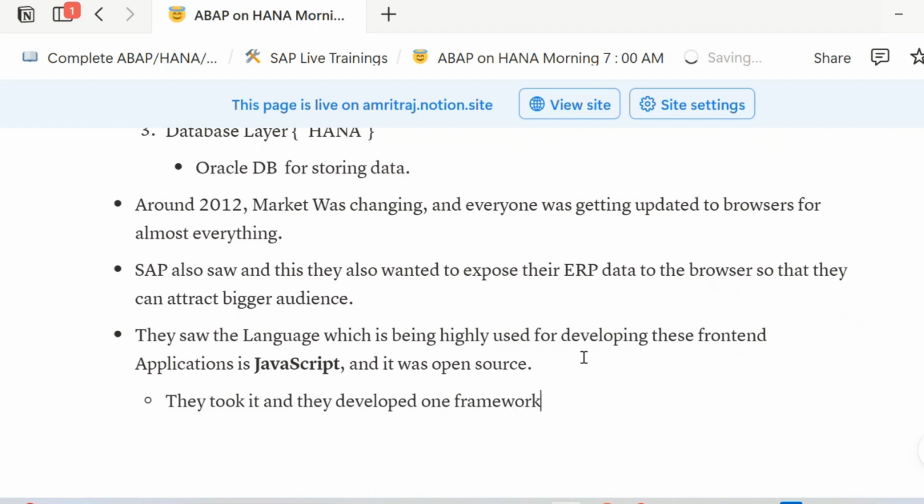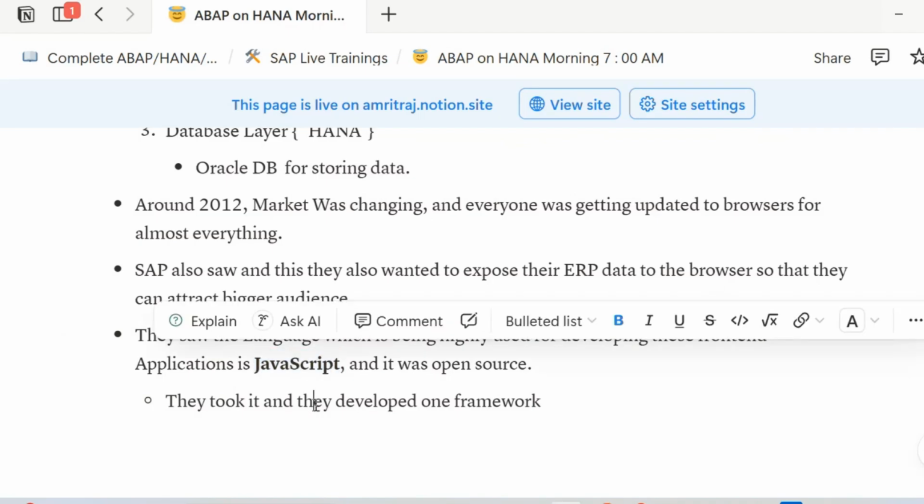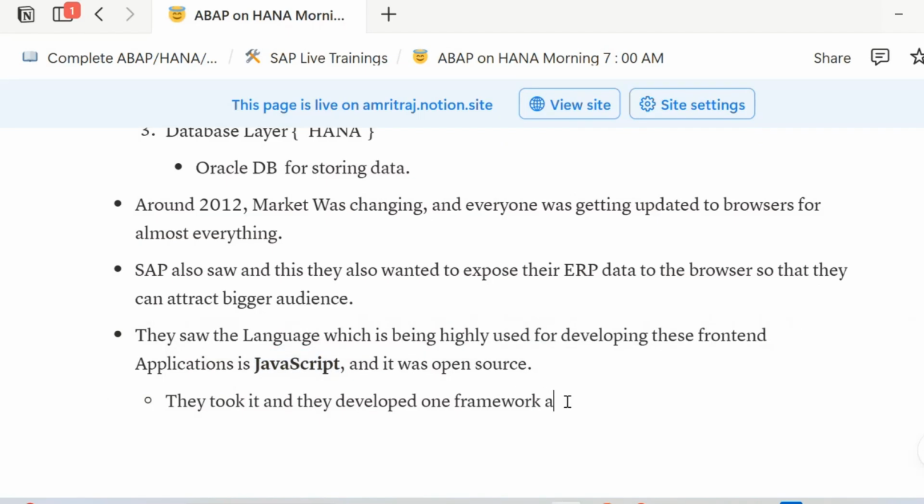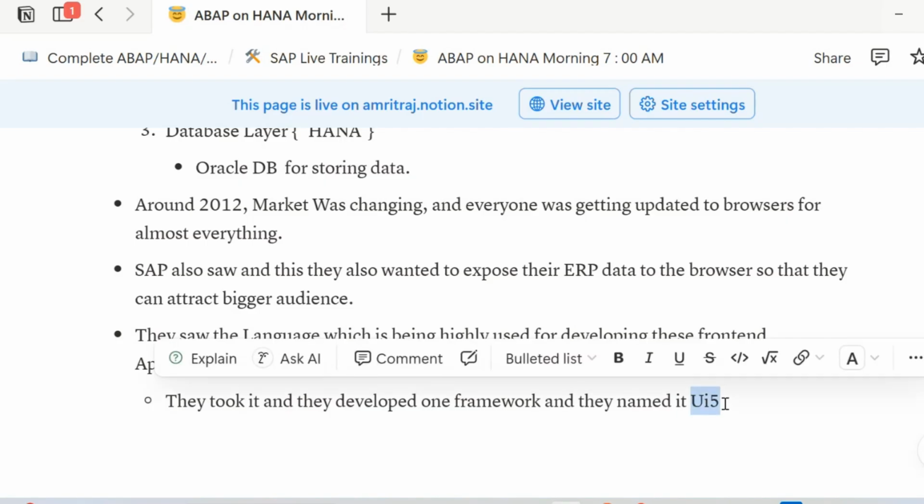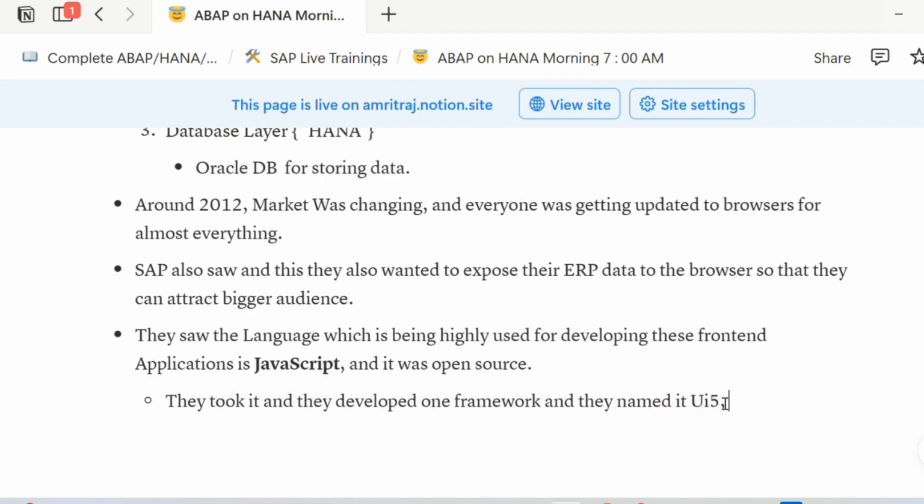A framework is nothing but a collection of libraries and classes built using the language. They named it UI5.